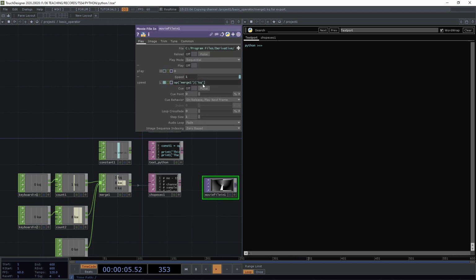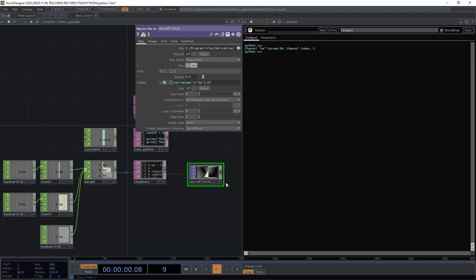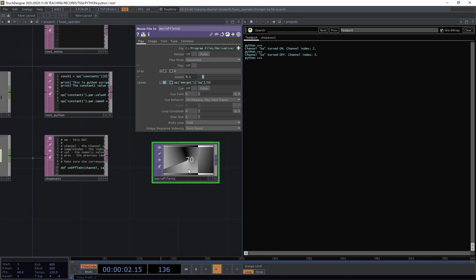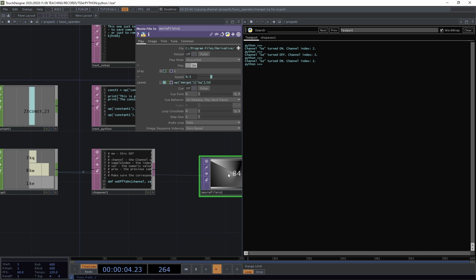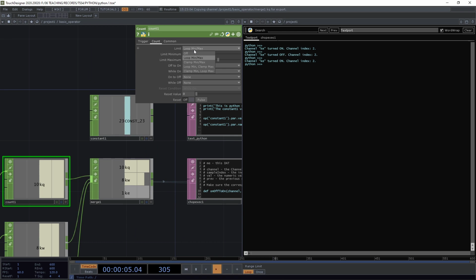And for speed, divided by 10. So I press, it's slow, but if I press Q, I change the speed, I speed up it, and after slow again. And I can do this not loop maps. Okay, fine.